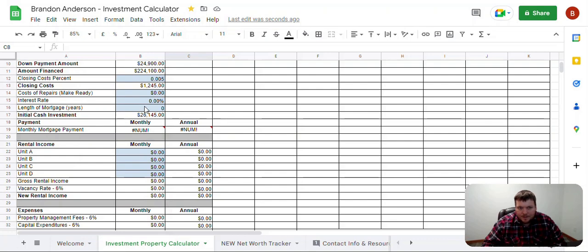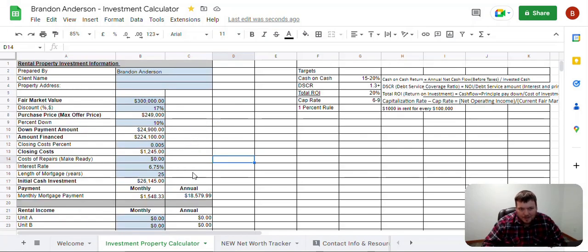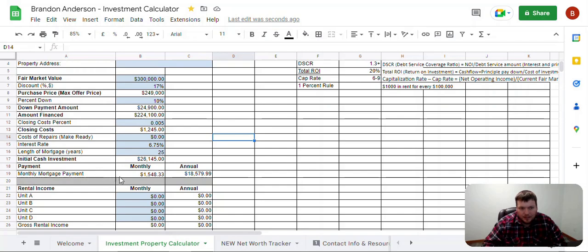There's no repairs on this. So it was remodeled both sides, so no upfront costs. The interest rates currently on a loan like that with 10% down are 6.75, which is not great. And we get 25-year loans, and they balloon every 5, so you relock the rate every 5, which can be a little scary with interest rates rising, but that's why it's important to get a good deal on it, right? And so anyways, we have our basic info added in.